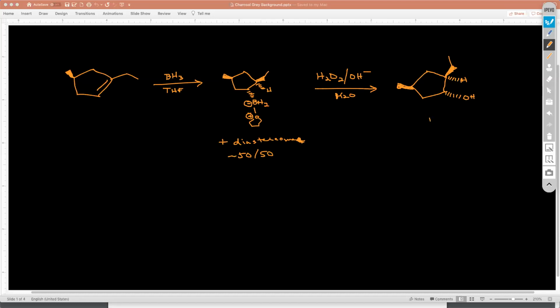Now, as I mentioned, we got another diastereomer here. So let me go ahead and draw out what that is, just so there's no confusion. Again, let's think about this one coming out toward us, as it's drawn there. The ethyl group in this diastereomer will be going back away from us then. And the hydrogen will also be coming out toward us, just like the methyl group is, which means then that the OH must also be coming out toward us because of the syn addition. And again, these are diastereomers and approximately a 50-50 mix.